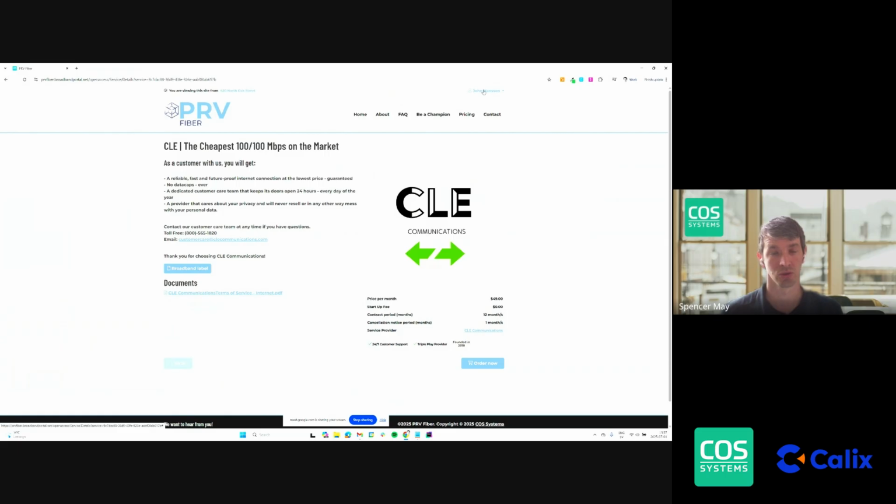And just to add to all this information, these different service providers have their own login in the back end, and they update their pricing. They can see their wholesale fees and all that information.